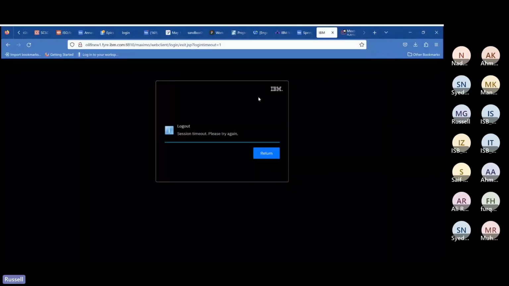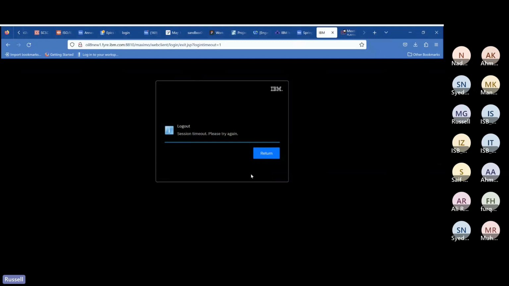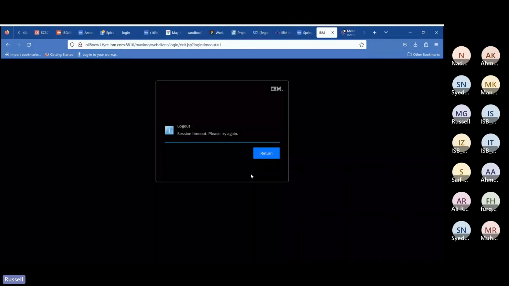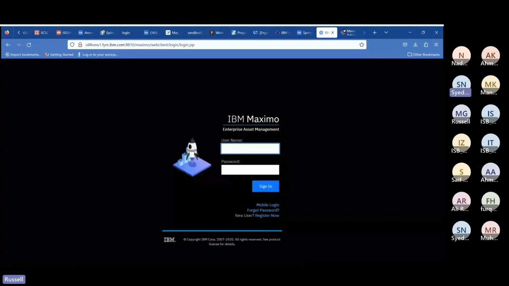So you should see, Shams, if you can tell me when you see a Maximo login screen. Yes, we can see the screen now. There is a bit of latency I can see, but please continue. Oh, okay. I'll take it steadily then.